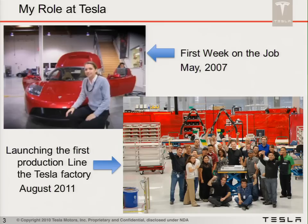So I thought you'd enjoy some pictures of when I was fresh out of MIT and I joined Tesla. I essentially wrote the spec at Tesla on where to ship your stuff to Tesla. I started at the way bottom, and it was like ship to Tesla in San Carlos. I took the job, I was groveling to get in the door. I would do anything that they wanted me to do. And I was straight out of grad school. So I don't think most of the grad school students were quite as desperate as I was to get into Tesla. But hey, I love it.